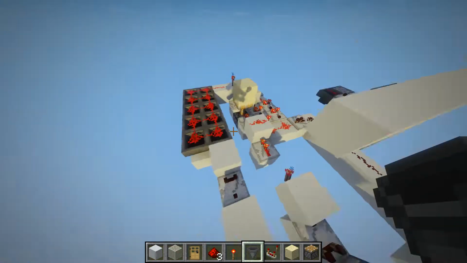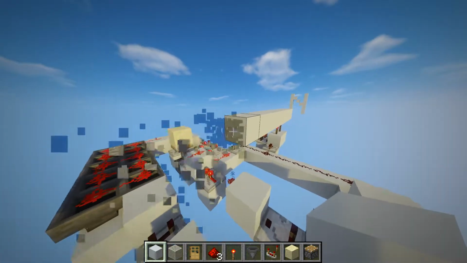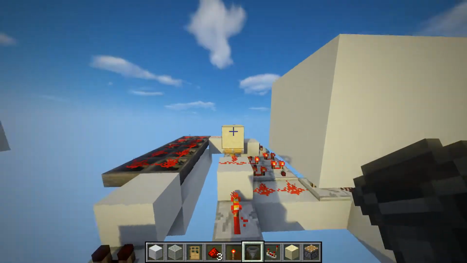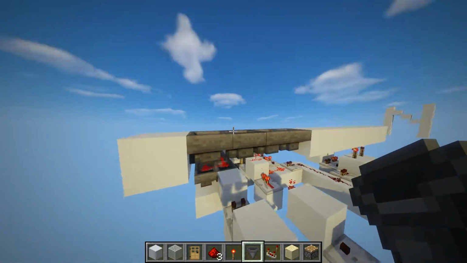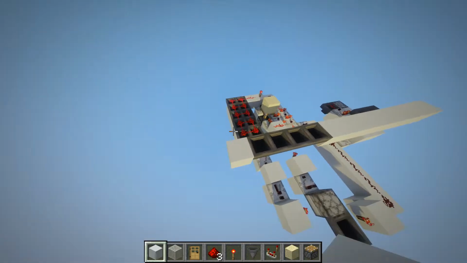And now this is where you place your hopper line. Generally, you want to have 4 hoppers going right here. So 1, 2, 3, 4. You can either have them pointing straight down or going out this direction. I would suggest going out in this direction, and I will explain to you why later.